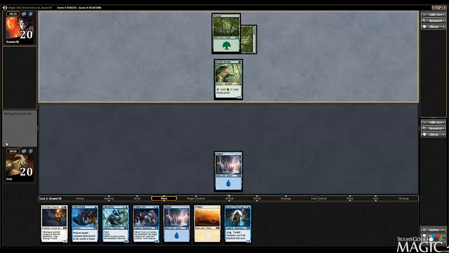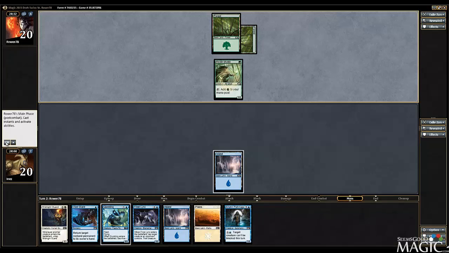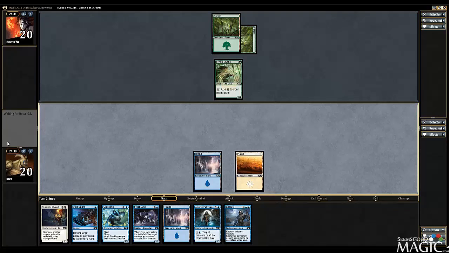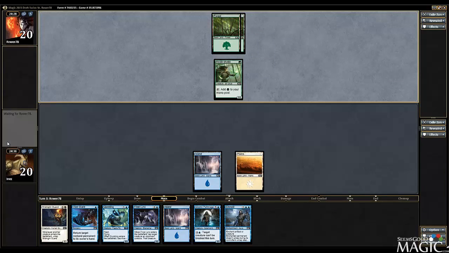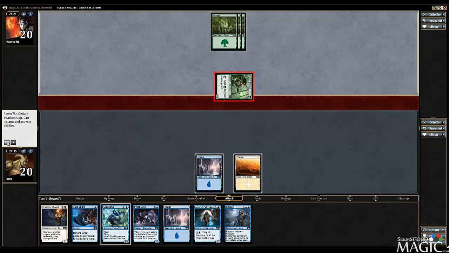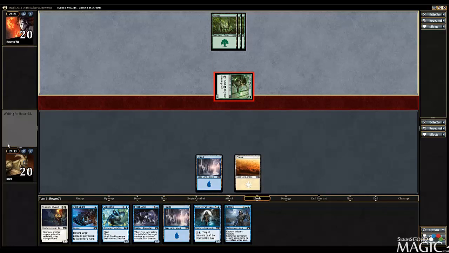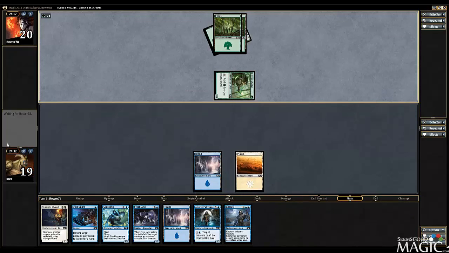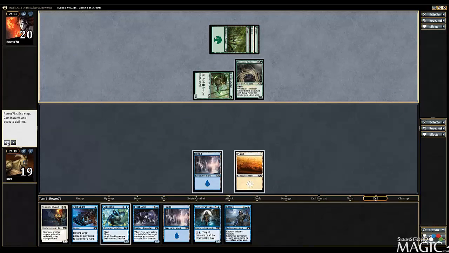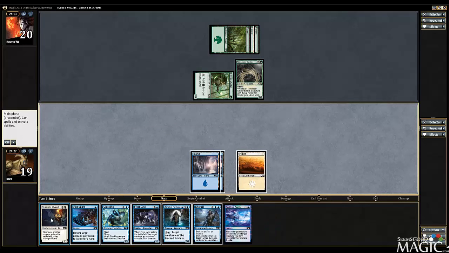Elvish Mystic on turn two. I have a feeling I know what that guy drew. Encrust. It's not bad either. Ooh, attacking right into that Raise the Alarm that I wish I had. Uh-oh. The bane of my existence. That's okay. For now, we'll jam out the old Midnight Guard.